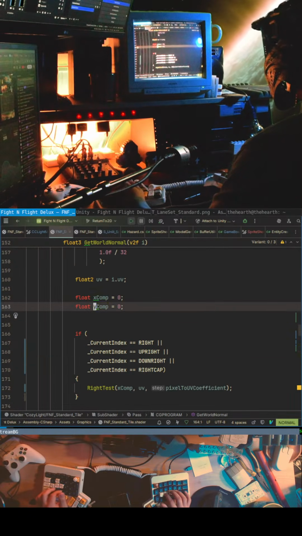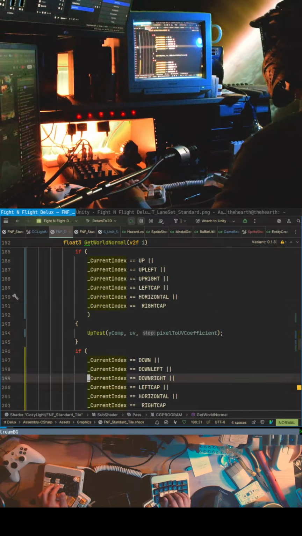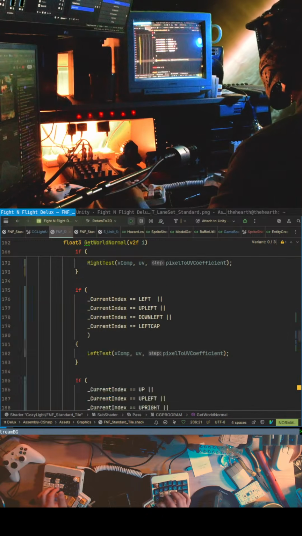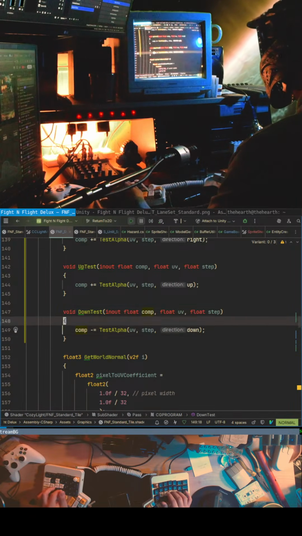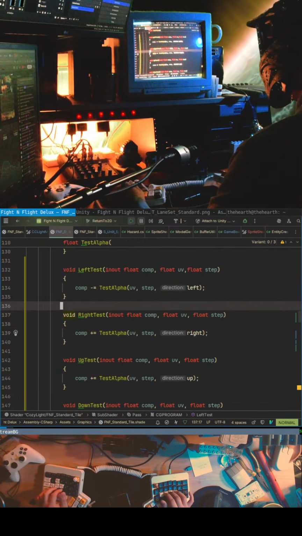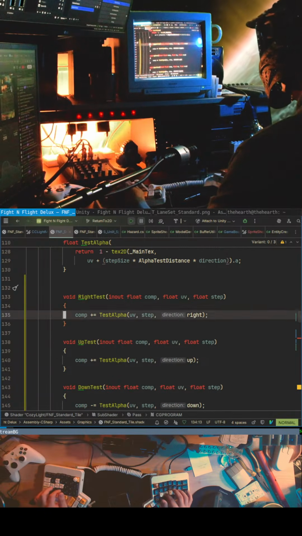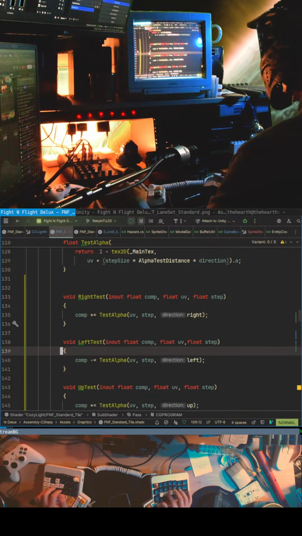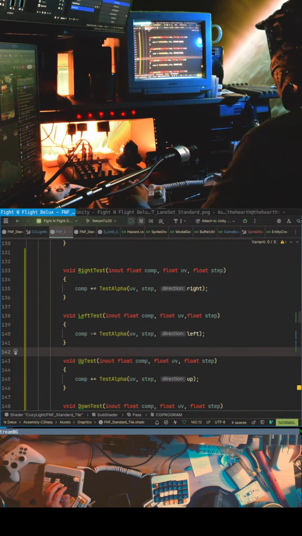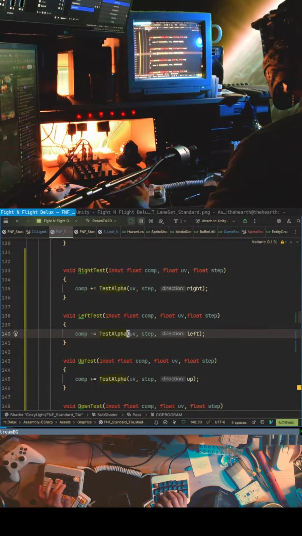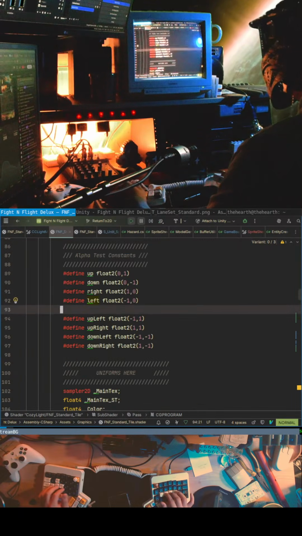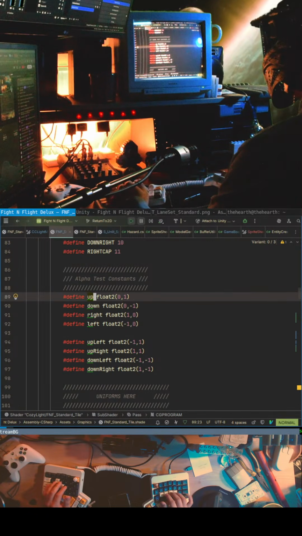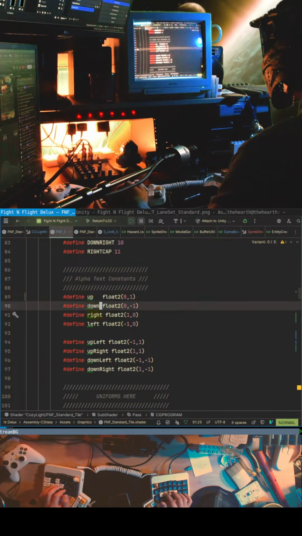We're using the correct components here. Like there's this, left test is negative, right test is positive. Do we do anything wrong here? This seems correct to me.